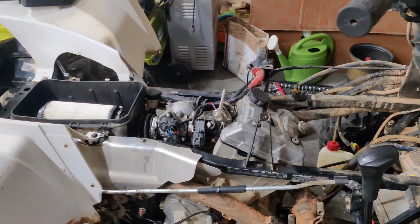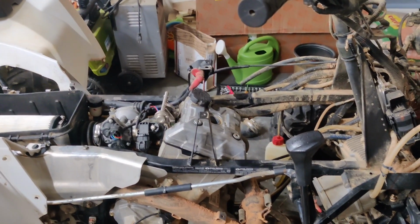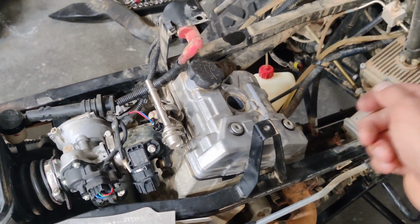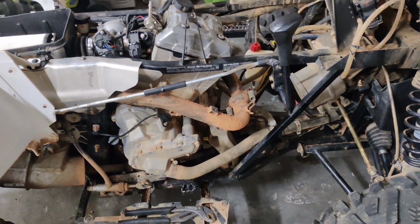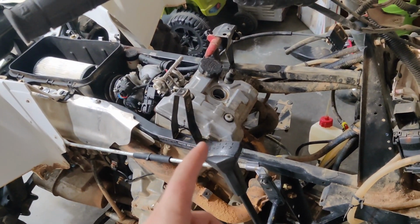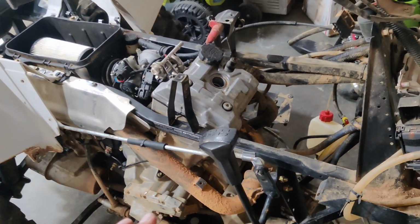0.150 millimeters plus or minus 0.05. So it can go all the way up to 0.2 and all the way down to 0.1, basically. The valves are so tight and the clearance on the cam is so tight on this that it won't even fit a 0.03, and that's the lowest my feeler gauge goes. I'm gonna order some tappets for this, and hopefully that will solve this issue of it not starting.